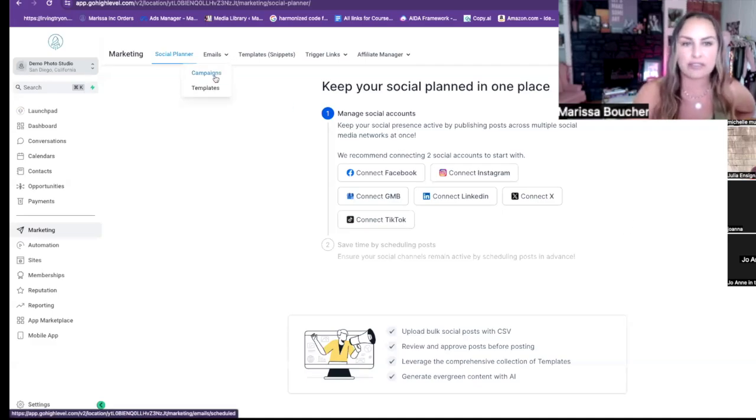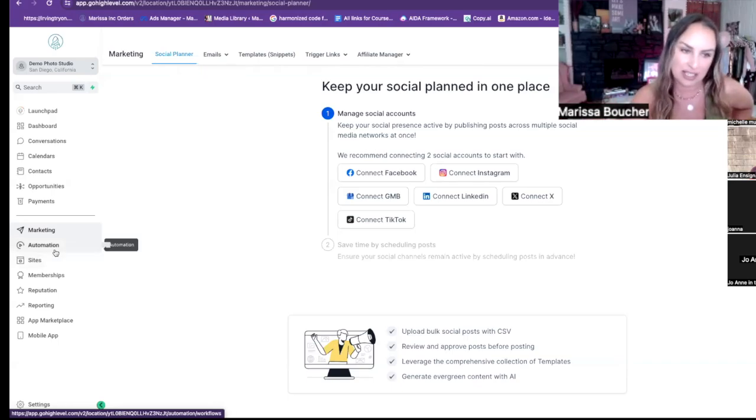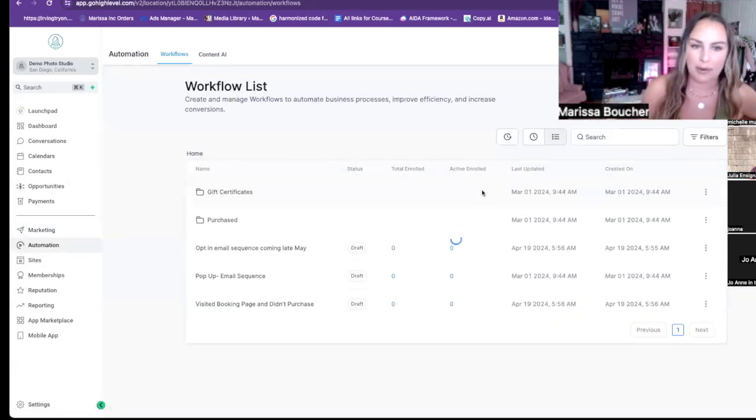You can shoot off just one-off emails, or you can create all these templates. So then later when you're making automations, you're like, I know this email, this is a good email. I'm going to use this email a million times, in a million different places. It's a template. And then later when you're making an automation, you just pop it right in there.